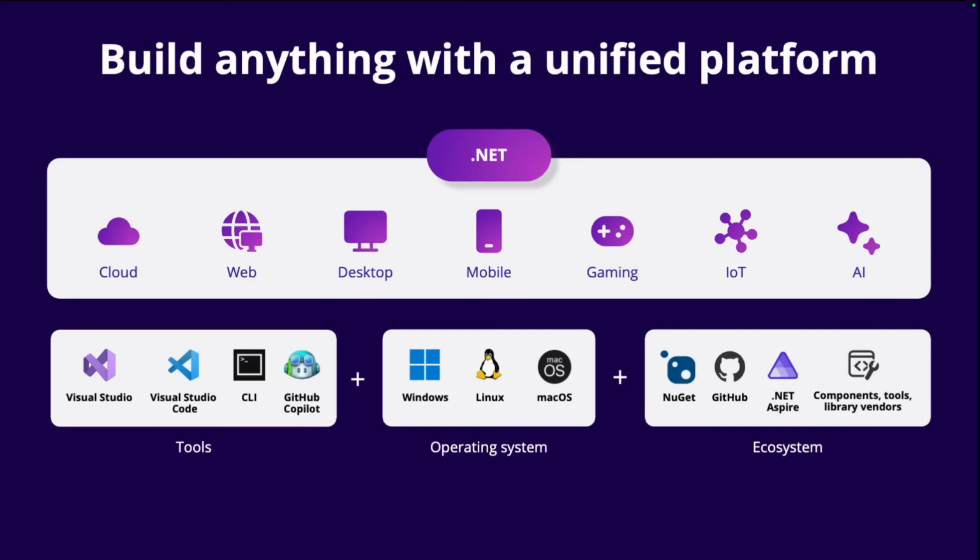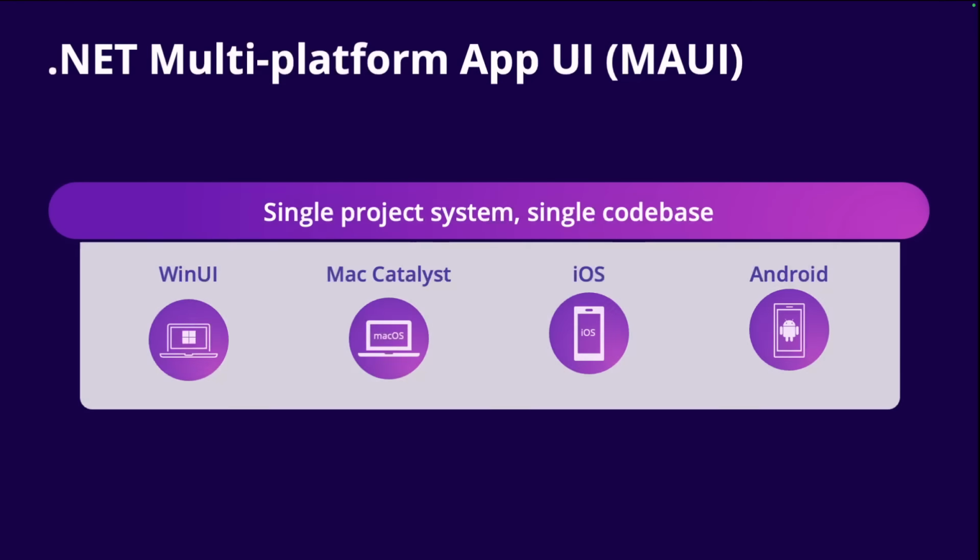So then, what about mobile and desktop development? Well, that's where .NET MAUI comes in. It gives you the base platform to build iOS, Android, and Mac applications, and pairs with WinUI 3 and the latest Windows App SDK to give you a single unified layer to build multi-platform applications in a single project with a single code base and a single API to build beautiful multi-platform user interfaces and access native APIs as well. So what does this actually mean?